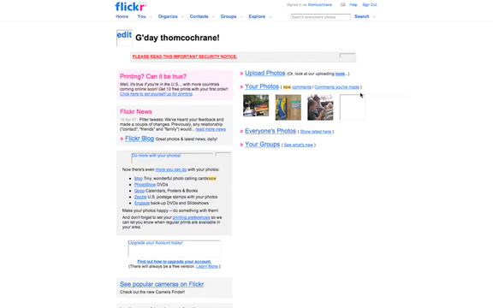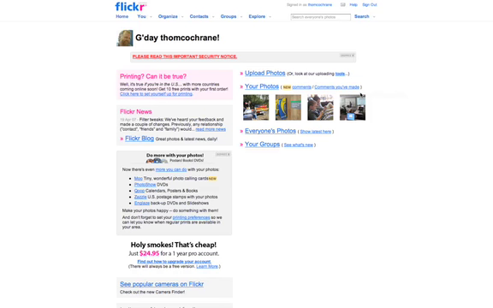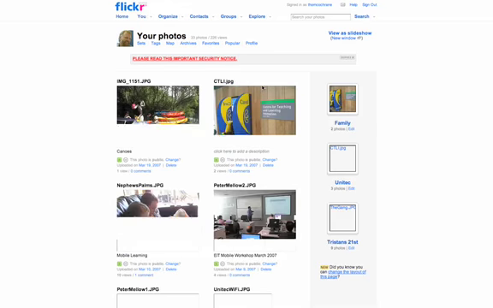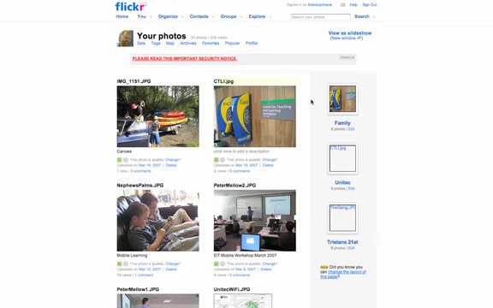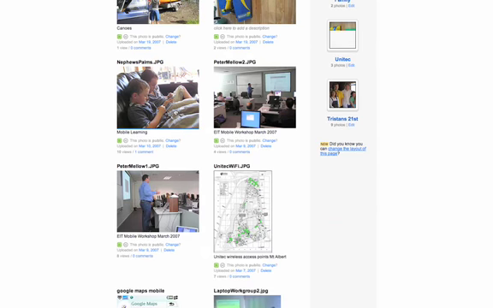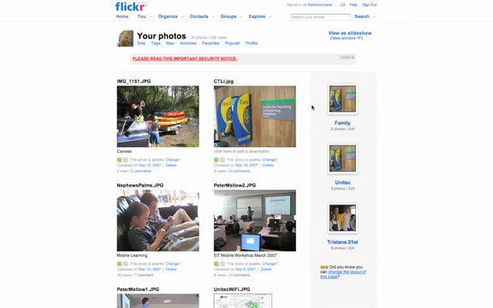Now it's loading up. So here's the main interface for Flickr, and I can go and check my photos. I can upload more photos. People can put comments on photos, and it looks like there have been some new comments put onto my photos. So this is a great way of interacting visually. So if you've got more of a visual dimension for students, then Flickr is a great way to go. And there you can see my nephew's using some Palm PDAs. Surprising how easy those devices are to use. Okay, so that's what Flickr looks like. Just get back out of there.